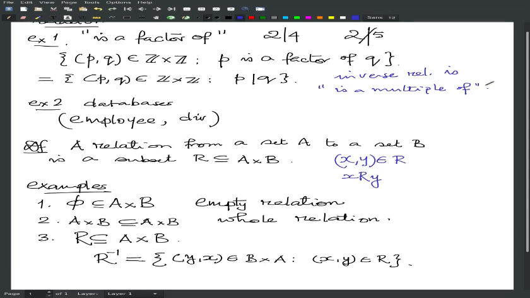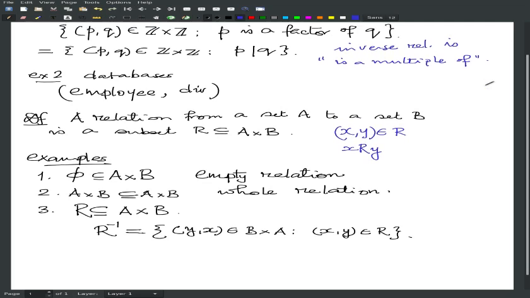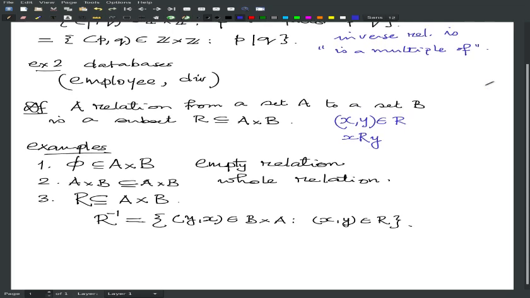And you can phrase this one, so this was "employee works in this division", and the other one could be "division has this employee" and so on. Sometimes it is a convenient one. We will see how this is getting. This will get very important very soon.